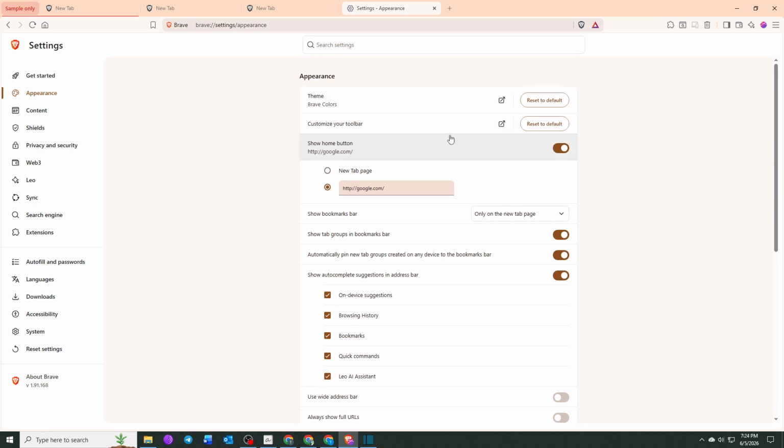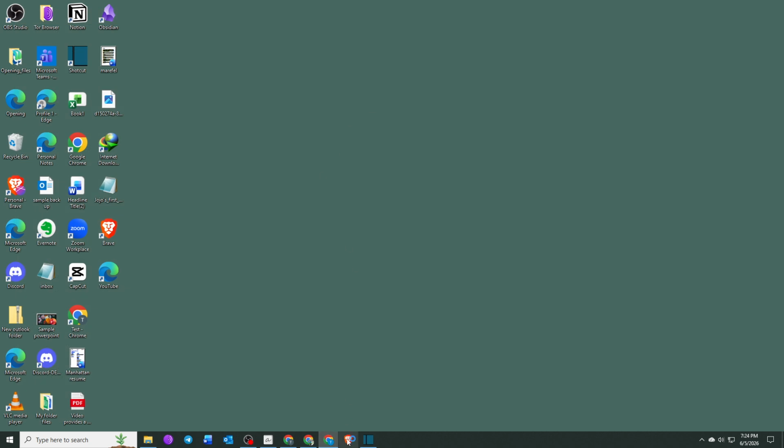Once this setting is active, close your browser normally. When you reopen it, your saved tab groups should automatically be restored, allowing you to continue exactly where you left off without rebuilding your workspace. You can also collapse a tab group when you are not using it, which helps reduce clutter while still keeping all your pages safely stored within the group. This makes multitasking smoother and more efficient.